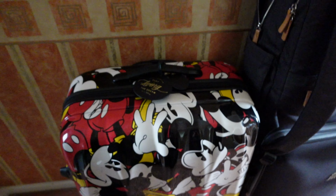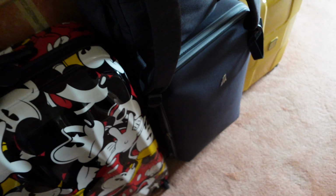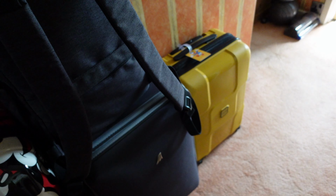So I've got two pieces of luggage coming with me. I've got this bigger piece of luggage here, my Mickey suitcase, which has got all my main bits and bobs in. And then I've got this smaller one, which is kind of overflowing that. And then I've also got hold luggage, which has mainly got clothes in it for the next 3 days whilst I'm staying at Pop Century Resort. So it just means I don't have to go into my other pieces of luggage, because they are backpacked with all the rest of my clothes. I've put everything I need in the small hold one, and then I've got my rucksack as well, which has got all my paperwork and stuff in.